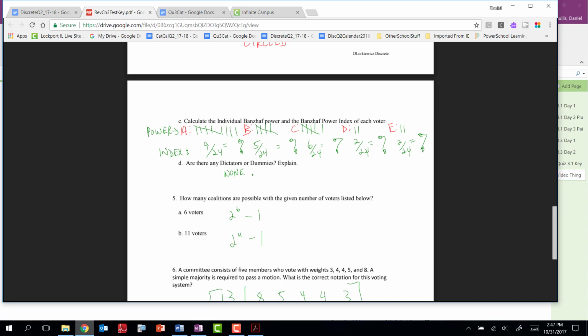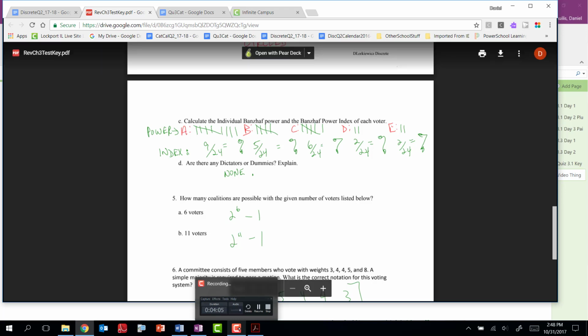All right, then what I was going to do, but I promised that the video would be short. The reason I'm doing this, I saw a disaster just looking at first hour. Not good. The answers weren't even close. This is how you calculate Banzhaf power and then the Banzhaf power index. Here's their individual powers. This is wrong. No, this is supposed to say 10. And then that makes the total of these 25. So all these should be over 25. Then you could divide them and get a percent.